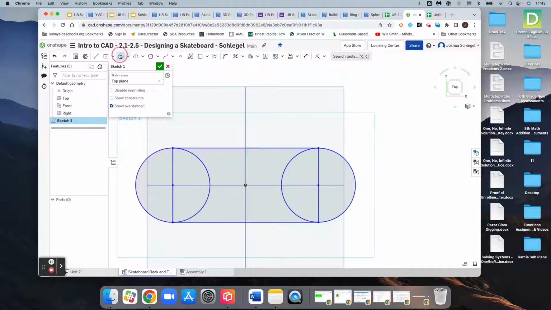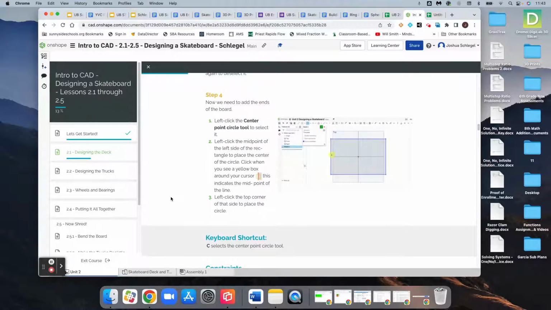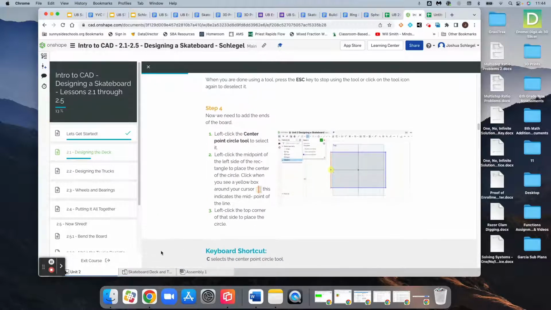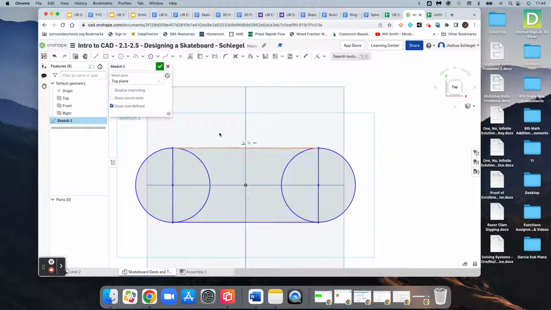So again, I can click the circle to unselect it. Now if I drag around, I'm not making circles all over the place. And C is the tool that we would use to select a circle without having to come up here and click, if you're a person that's into shortcuts. So with that, that is step 3 and 4.